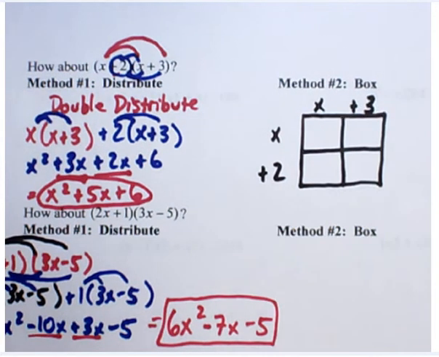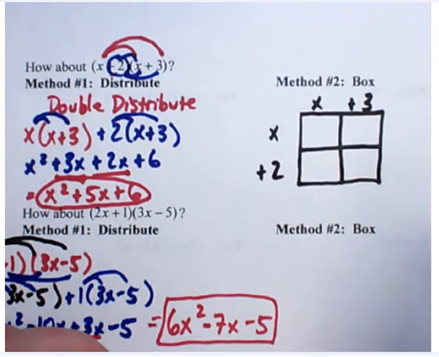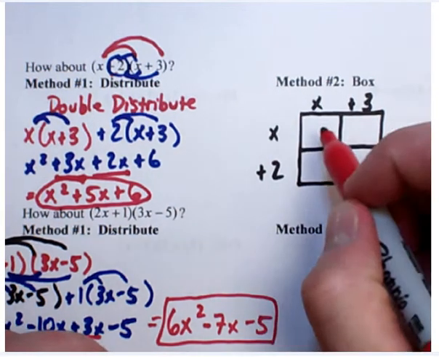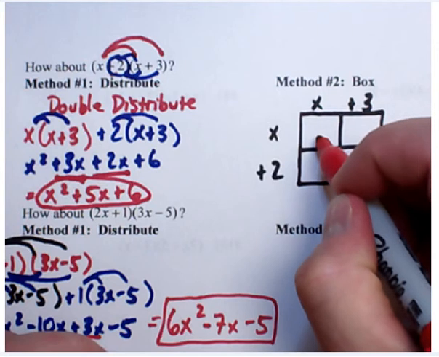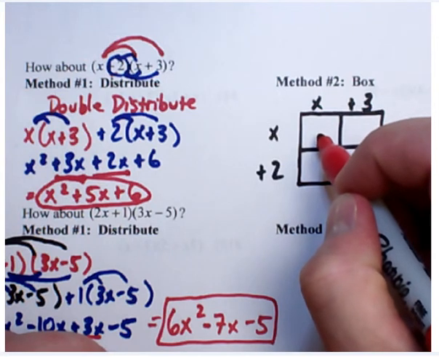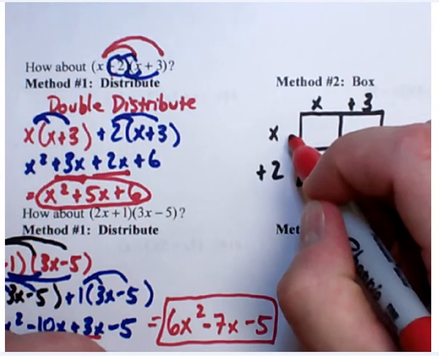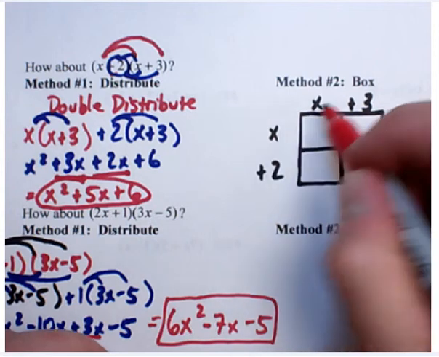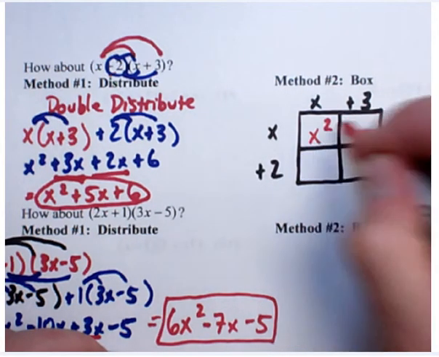I'm going to think of this as an area problem. How do you find the area of something? Well, for a rectangle, you do length times width. So this is kind of like a times table, actually. I'm going to fill in this first square. How do I get it? Well, I do the length and the width, which is x times x. X times x, add the exponents, remember, is x to the second.